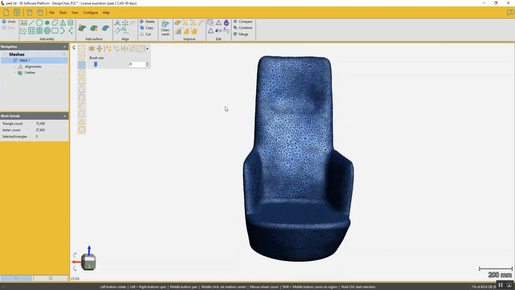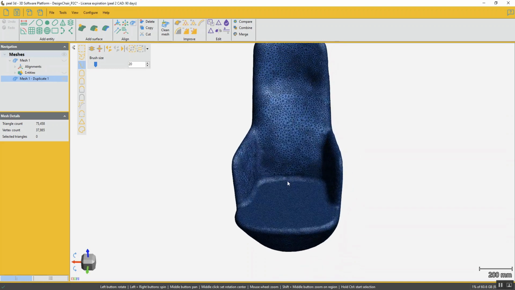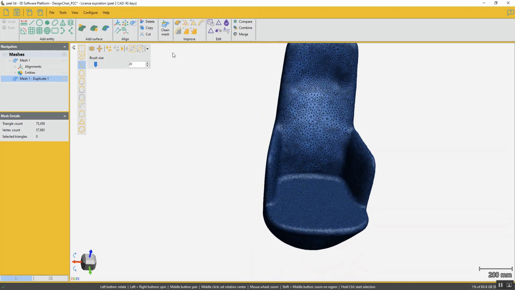Now, whenever I do something that's pretty drastic, like cutting pieces apart, I usually like to right-click and duplicate my mesh so that I still have an original to work off of in case I make a mistake within my duplicate. So I'll start working on this duplicate, and in order to do that, I'm going to have to create some curves to separate the different pieces.